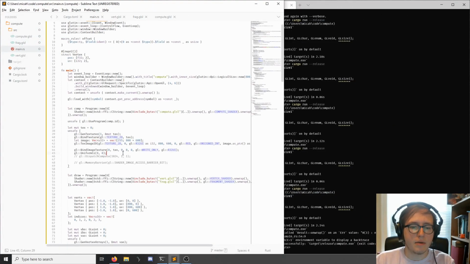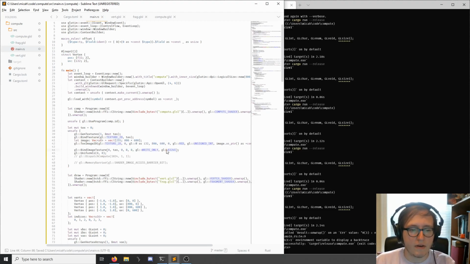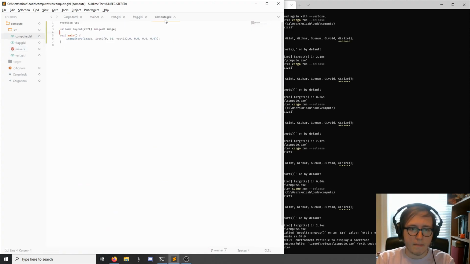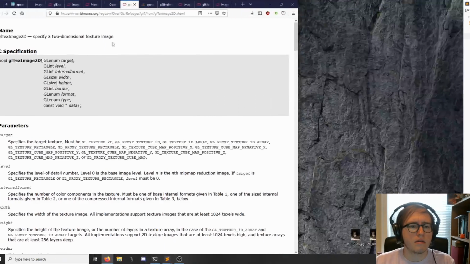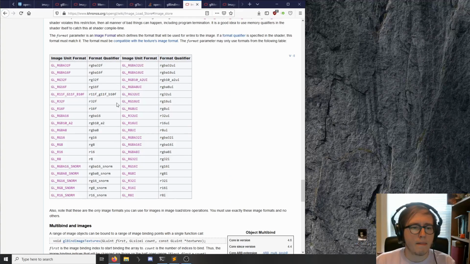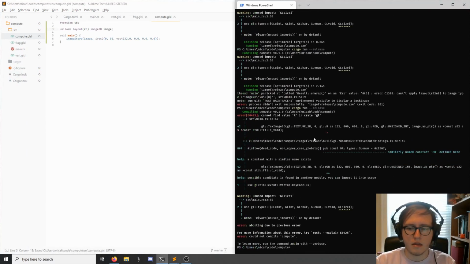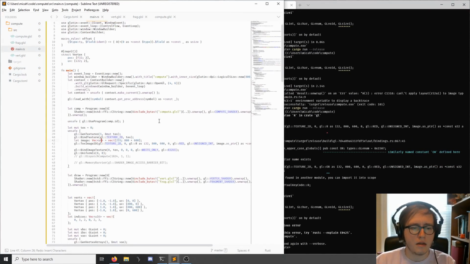So where I set up my texture, I need to change it to GL_R, GL_RED, GL_R8, 255. So this will just be a single 8-bit texture with every value set to 255. And I'm just going to make this, I think, what are my layouts? R8 would be what I want, yeah. So R8. This also needs to be R8.